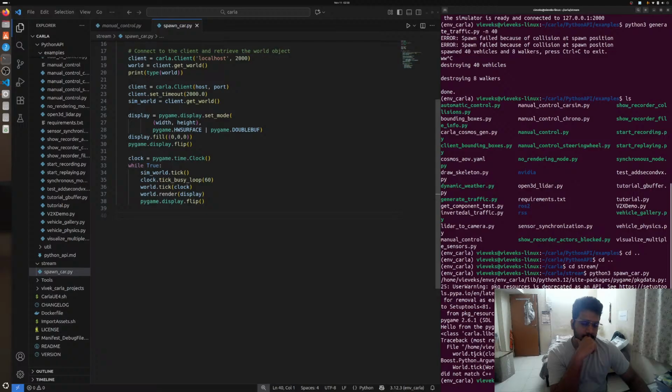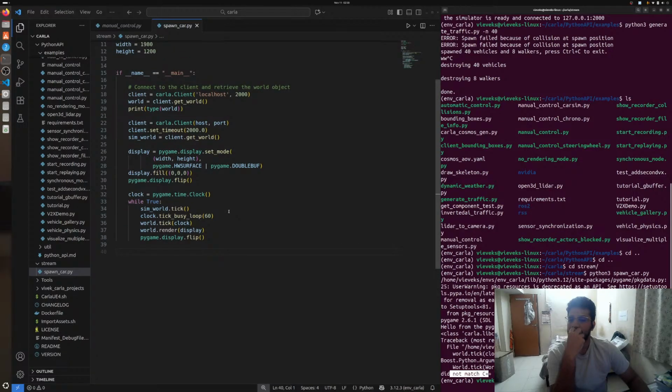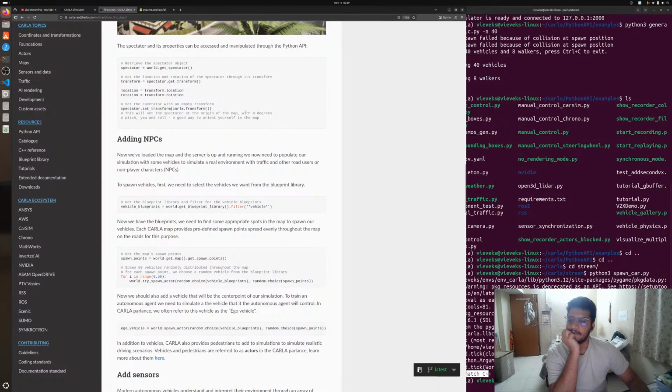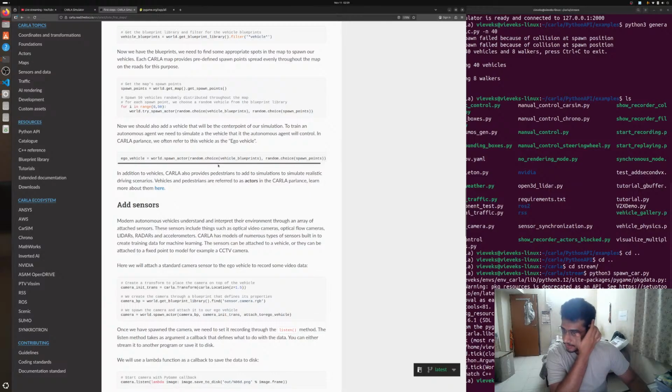What it's saying is world.tick of clock did not match the C++ signature. So clock is this.